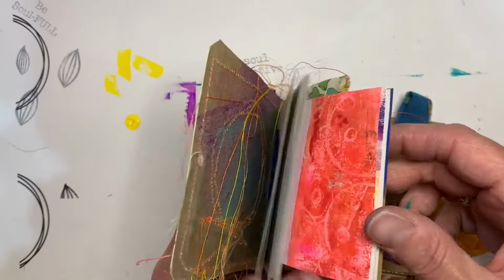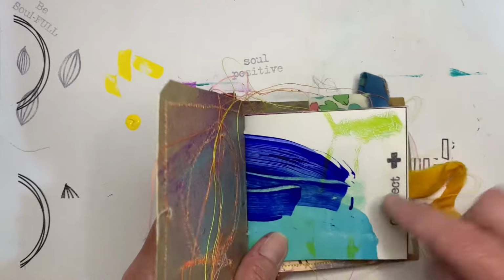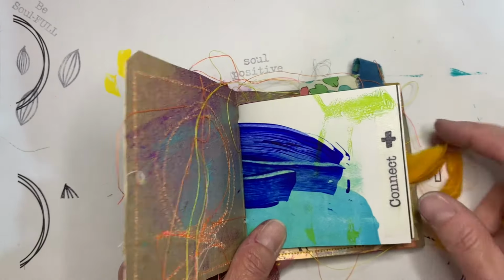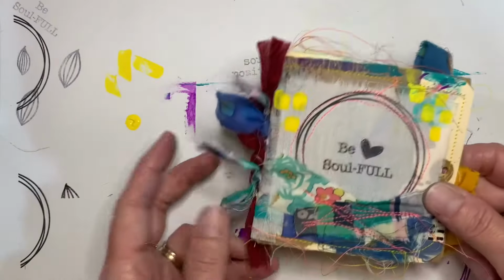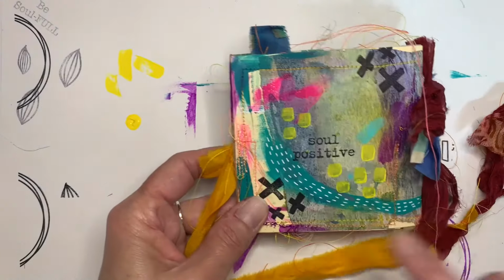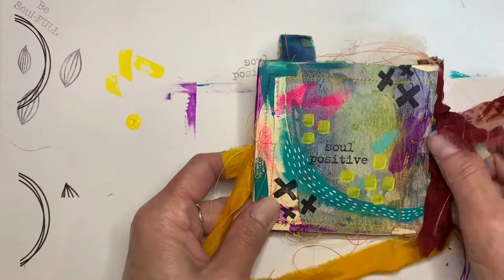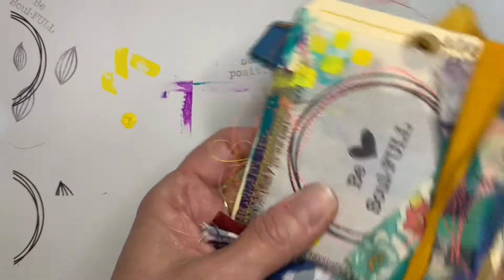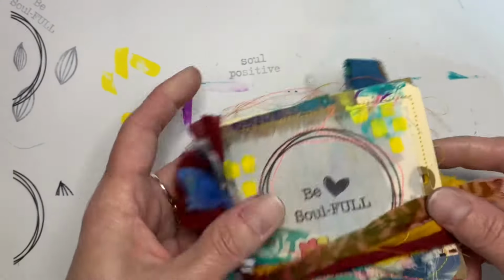Some fabric tabs up top. There's the page that we added the masking tape on. And there you have just a small little journal. I added some marks in the back here, added my Soul Positive stamp. Super easy journal using my brand new Soulful Hearts stamp set.